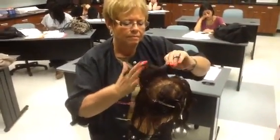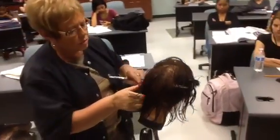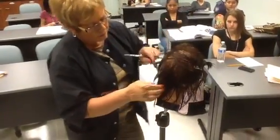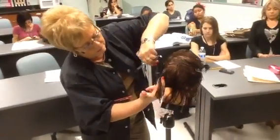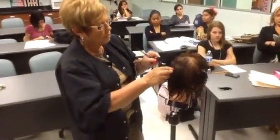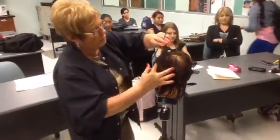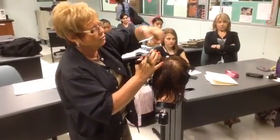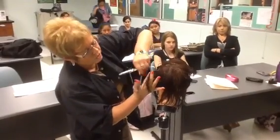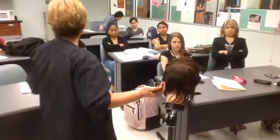Take the next section. There's my guide. What happens if you don't see the guide? Don't cut it, because you're not holding it where you should be. Bring your guide over to you and cut. Travel your guide. Some of you, this is going to be easy to do because a lot of you wanted to travel a guide anyway.